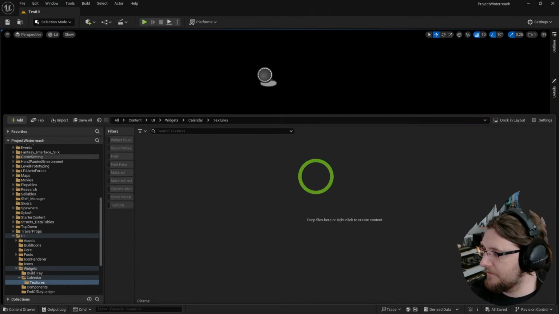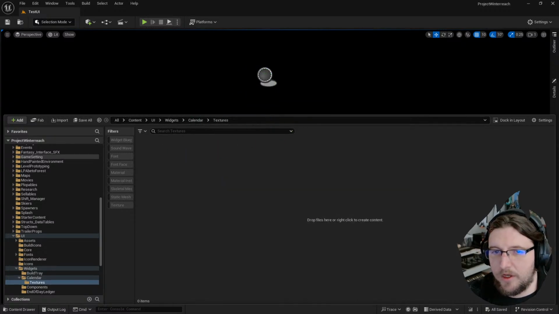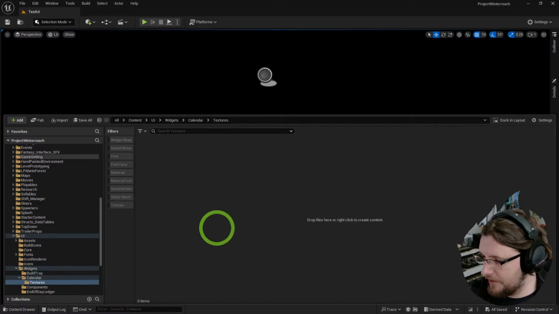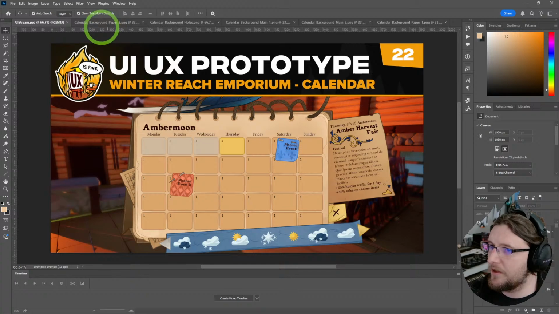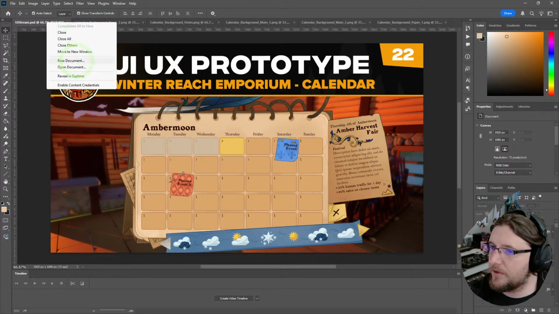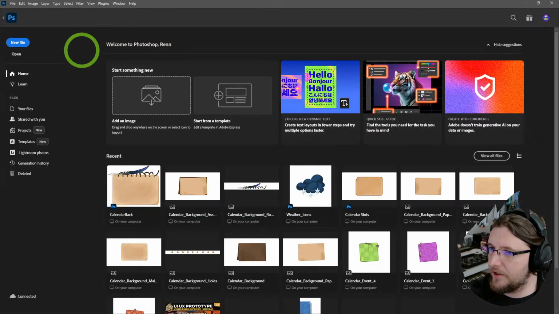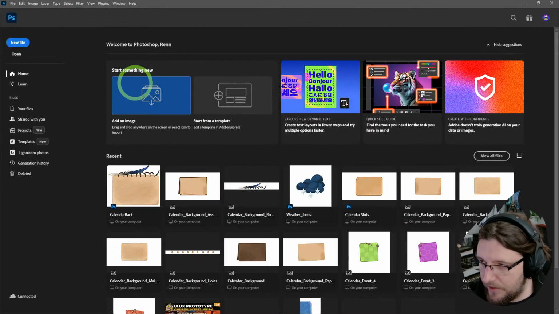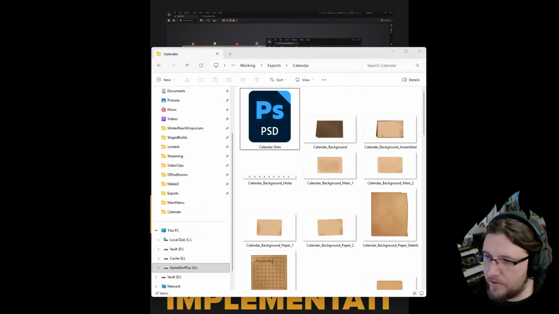Let's get those imported. Actually, before we do that, save this and close others. Okay, actually, I don't even need that open. Okay, so the next thing is the slots.